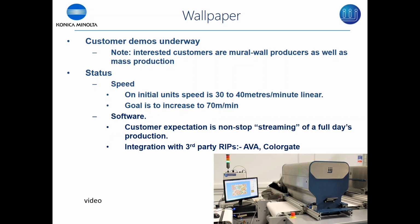Right. Okay. And like you said, there's two sort of industries. There's the mass industry, which this could work within, but also the mural one. And there's a cool thing you can do with the embossing as well, isn't there, with this system? Yeah. The mass production guys explained to us that printing on embossed is expensive for them because they make up the printing plates and the embossing plates, and if they don't line up, they've got to remake them. With the digital, we can obviously shrink or grow the digital image more or less instantly.